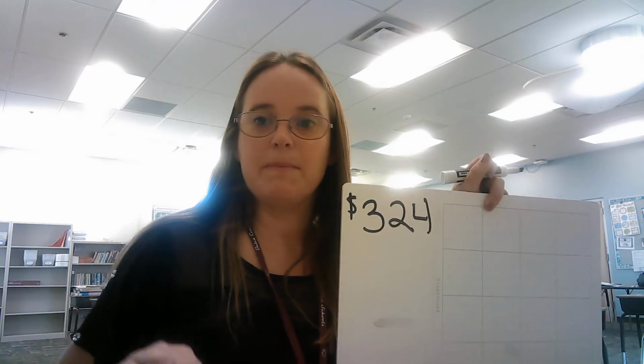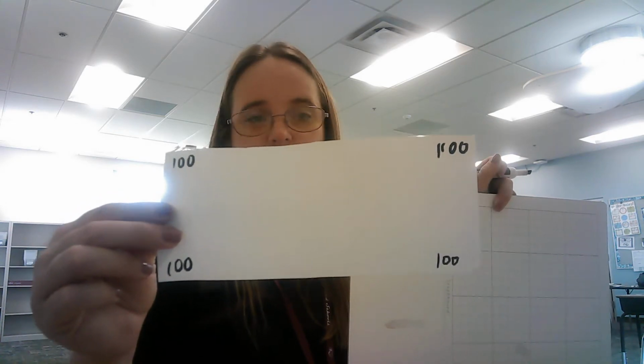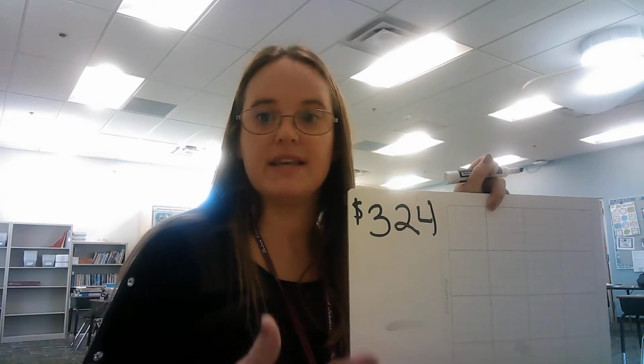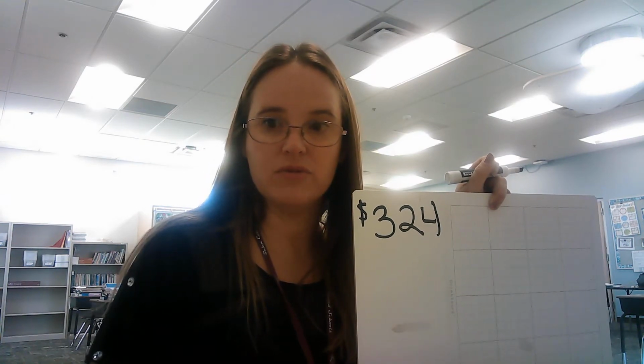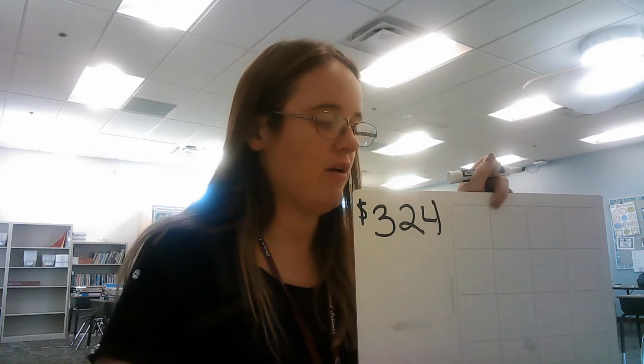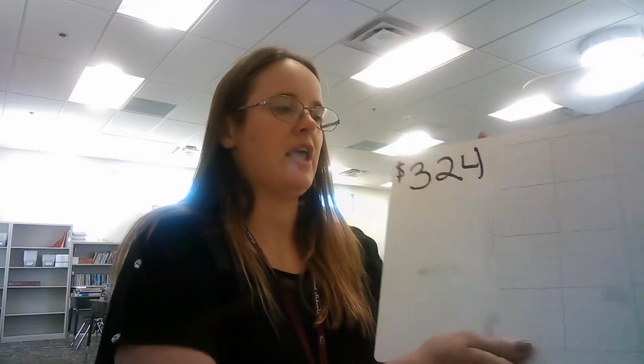If you would like to make money manipulatives, you just take a piece of paper. I've made this one, labeled it as $100. You'll also need a couple of tens and a couple of ones, and then you could use money manipulatives too. Alternatively, you can just draw the pictures on your paper, on a whiteboard if you have one at home. It's up to you, okay? But we're talking about 324.